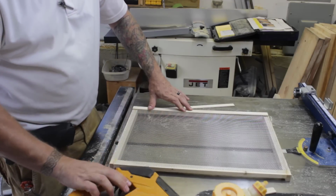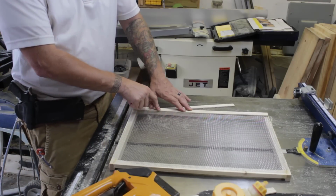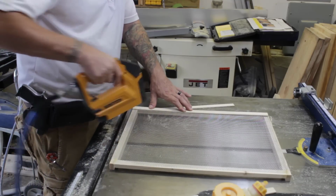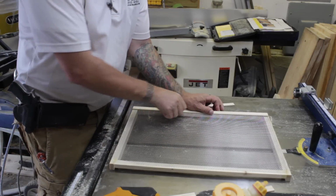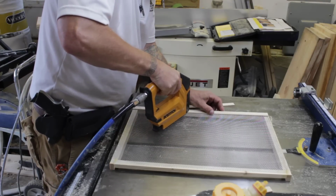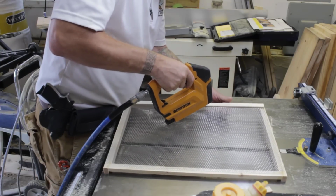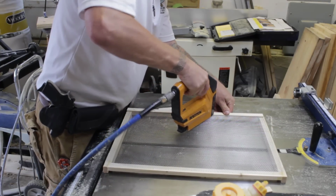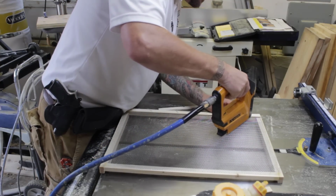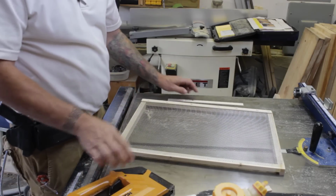I'm using a pneumatic stapler, but these are T50 staples. You can use whatever you have. Just remember this is stapling into a piece of stock that's 1/2 inch thick, so you don't want to use anything overly long. And just go down the whole edge, applying your staples, and keeping that outside edge flush. Repeat that.